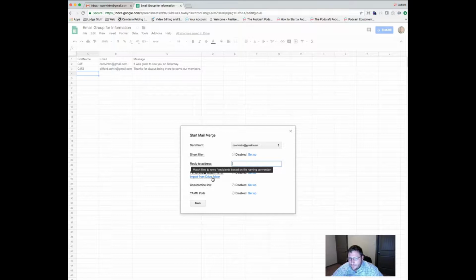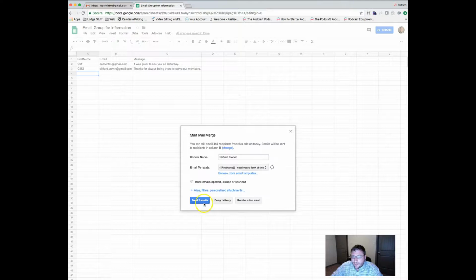And if you click through here, it's very easy. It tells you exactly how to do all of this stuff. It's pretty great. I also have the ability to put an unsubscribe link. So if you're using this to manage your email lists and marketing tools, the unsubscribe link is really important for spam purposes so that a user can tell you not to email them again through this tool. And then you can set up polls inside of your email. So I'm not going to set up any complicated things like that today.